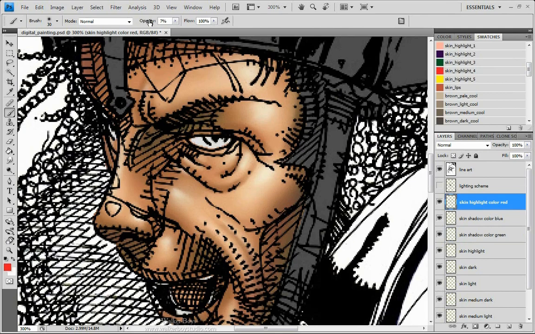And I'm going to take my opacity down. The warmer colors really show through really fast, so we'll take this down anywhere between 5 to 8. Be a good range. And I'm going to take the red and actually just carry the red all the way over this area. We're going to warm all this up. Everywhere it kind of hits with the brighter tones, we're just going to warm it up some.